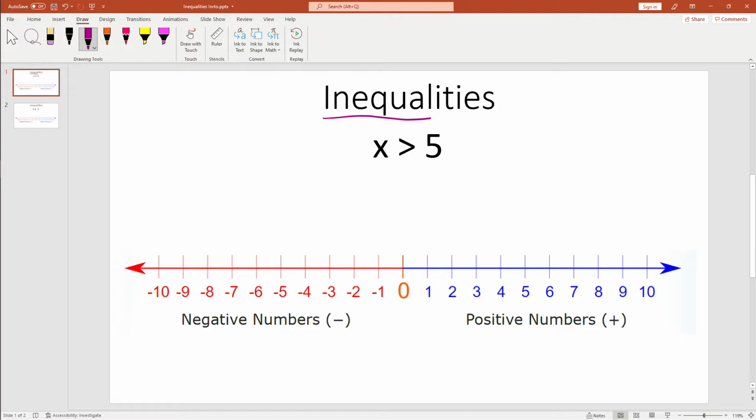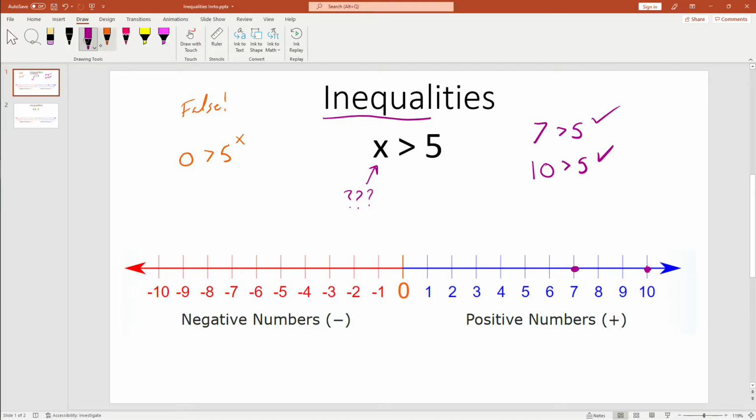If I have x is greater than 5, that means I have to find some value for x that makes this statement true. So for instance, if I pick 7, 7 is valid because I know that 7 is greater than 5. And I know that 10 is also valid because 10 is greater than 5. And I know something that, I'll do it in a different color. I know 0 is not valid because 0 is not greater than 5. So I'll write false over here so you guys can see it. This is an F.